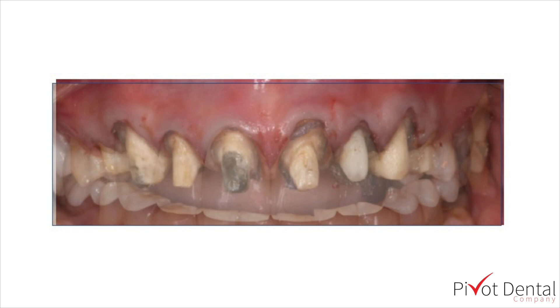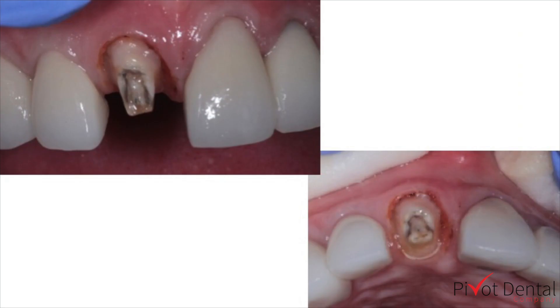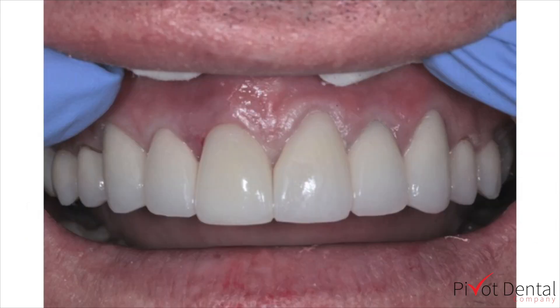So we didn't like it and he didn't like it. He wore it for about a month or so and came back, and we took off that crown. There was that dark tooth again, so we removed the dark stuff — now knowing that the lab cannot block that out. We removed the black pigmented part of that enamel or dentin and then built it back up. That's a much easier job for the lab to match. Comparing the before and after, you can see it is much lighter. Then we went ahead and placed that in, and that's the finalized case.